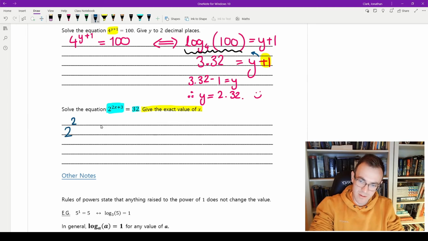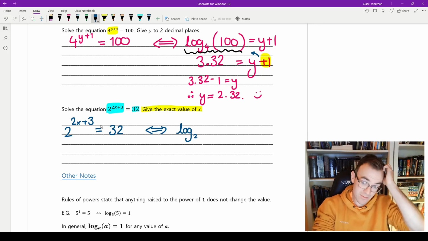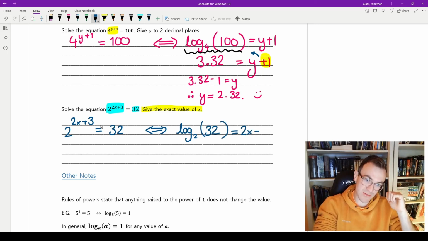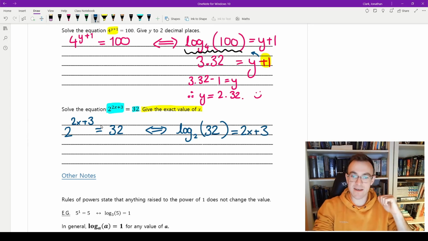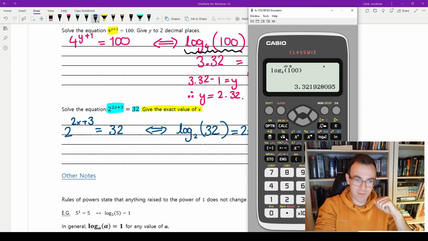So once again, I'm going to write it down as it is, and then I'm going to write it with logarithms. So the base is going to be down here, the 32 is here, and then the 2x plus 3 over on the right hand side. Now I'm pretty sure log base 2 of 32 is 5.